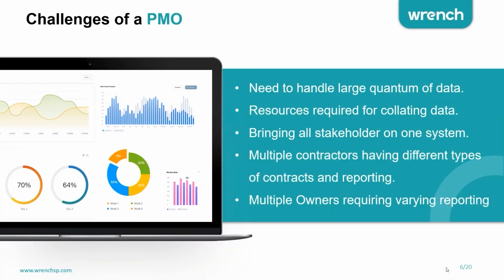Now, what are the challenges faced by the PMO in delivering these roles? Number one, they need to handle a large volume of data. A large number of resources are required on site to capture this information and collate all this data to help make decisions. Bringing all stakeholders on one single system. Multiple contractors have multiple types of contracts and reporting. Finally, if there are multiple owners, they require varying types of reporting.